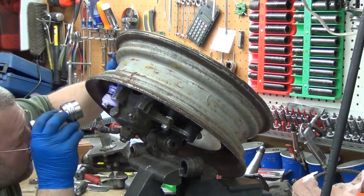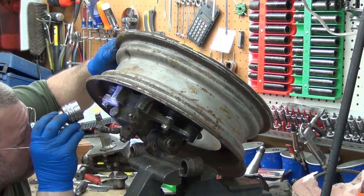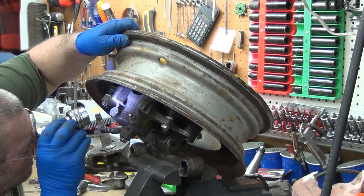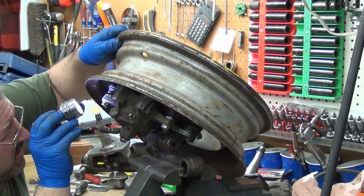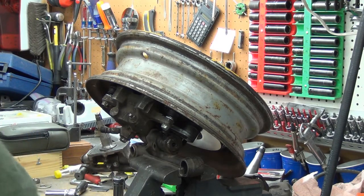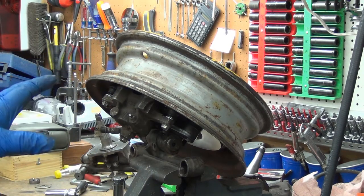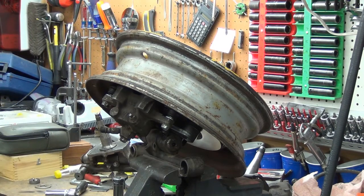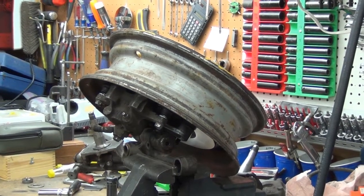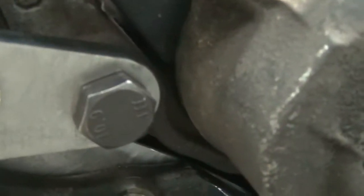I'm dragging back here on the vise. It clears. Let's see if we can get in there. Hard enough to see with the progressive glasses. For where it's at, the fact that it doesn't touch, and the tiny amount of grinding it would take on the back of the rim to clear it, I wouldn't have any problem at all grinding off a 1/16 of an inch right on the lip there to do it.